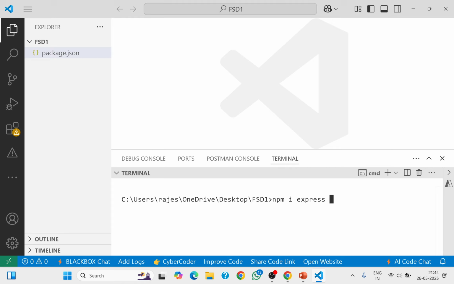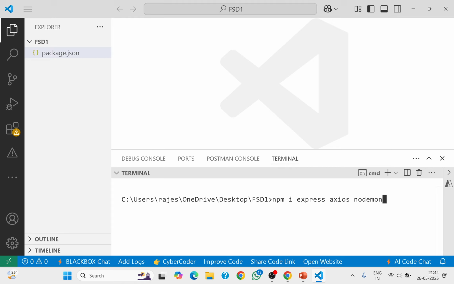So no need to write npm install again and again. Simply in one line itself you can write. Let's say Axios. Later we will discuss it in detail. And one more thing is Nodemon, right? So whatever the dependencies are, we can call them dependencies or modules, right?